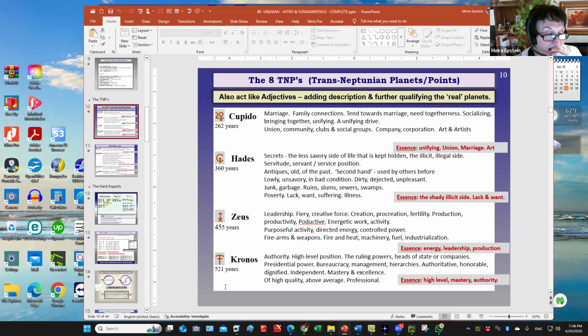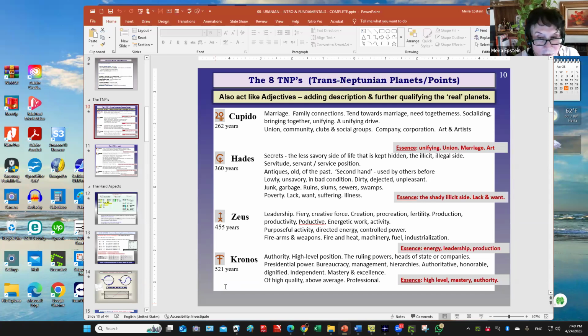Here's a little funny anecdote. I read for a woman one time, and Kronos was very important in her chart, either her chart or her husband's chart, one of them. And then it turned out in that chart, her partner was the head of a big, big, high level in the financial world. Bigger than a bank, okay, maybe World Bank or something. Very high level in the financial hierarchy. So that was Kronos with something else.